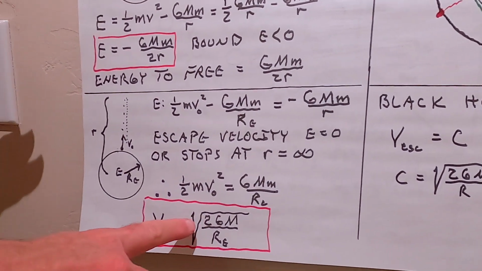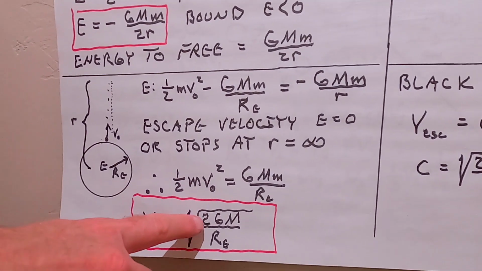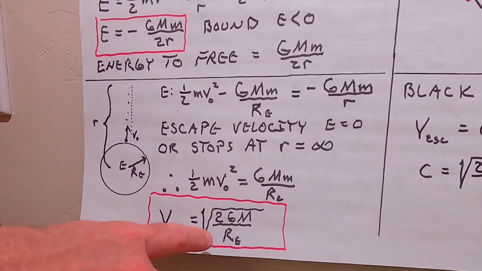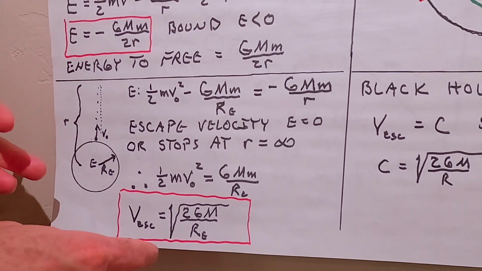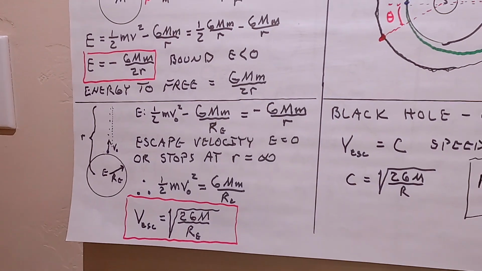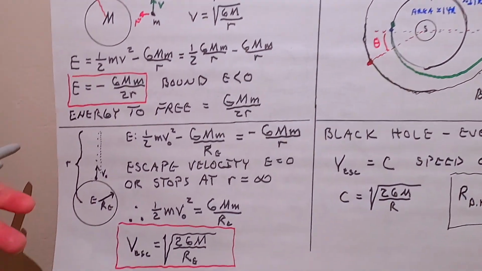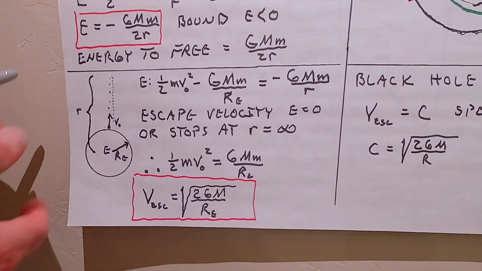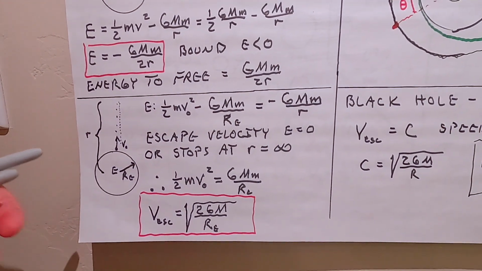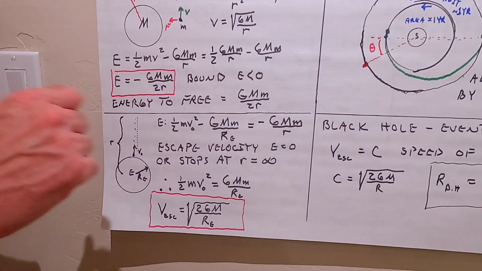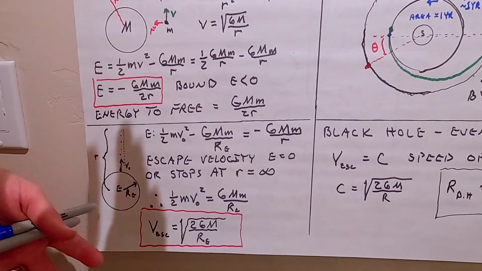You notice the air in this room is not going this fast. If it was, it would leave the Earth right here. It's going a lot slower than this right here. If gravity was a lot weaker, like the moon, gravity is so weak, the escape velocity is small, it cannot hold on to an atmosphere. You need a lot of gravity to make the escape velocity big enough so that the air doesn't leave right there.